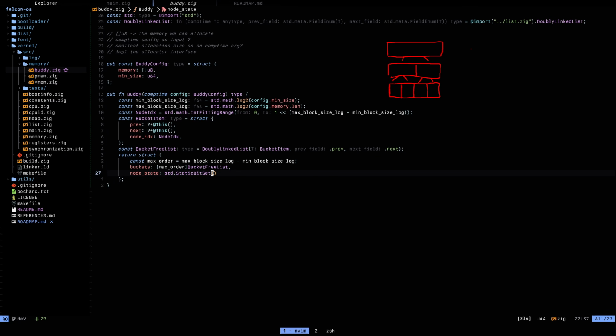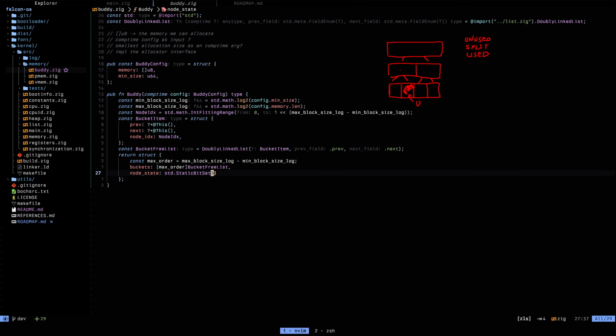So let's think about this for a bit. Every cell would be either untouched, so unused, let's call it unused, or it will be split, or it would be used. And let's see if this covers all the states. So let's imagine that this cell here is allocated. So this one here would have, this would be used since we have allocated it.